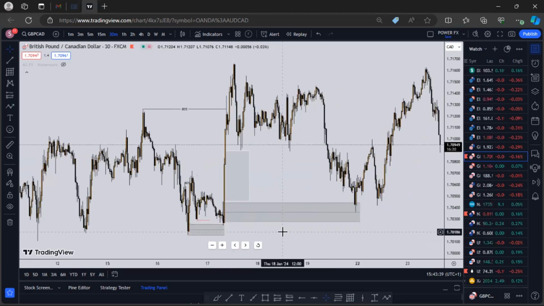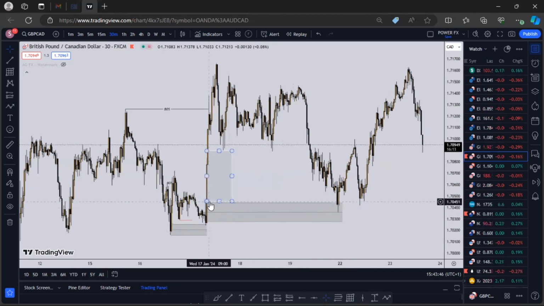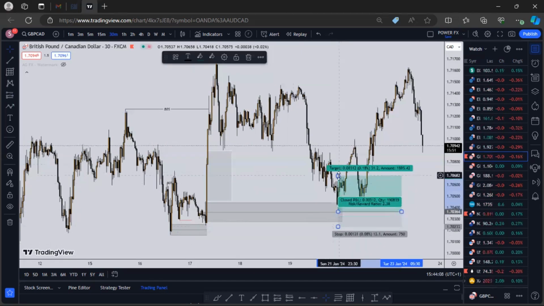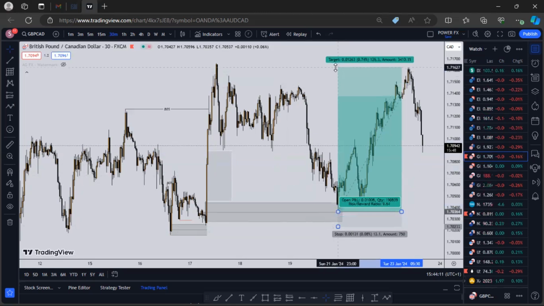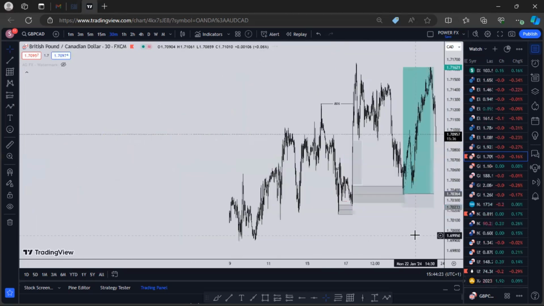So this gave me more added confidence to actually take this trade off of this area, seeing that there was an imbalance. Although there is no inducement before the particular zone, I was confident enough seeing all of this price action that happened here, this imbalance created before the demand zone, and the price breaking a structure. So this was when I took my trade off of this zone, stop loss below the structure, all the way to the upside. I took my profit when price rallied all the way to this particular high. So this was the reason behind this particular trade.